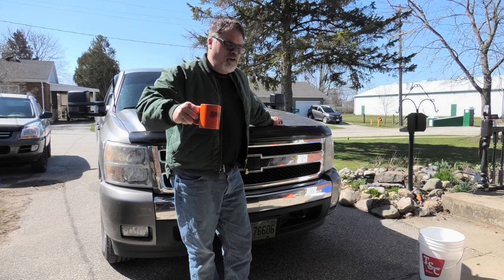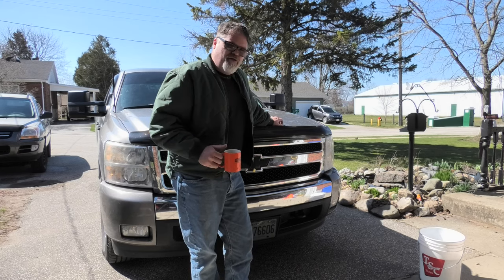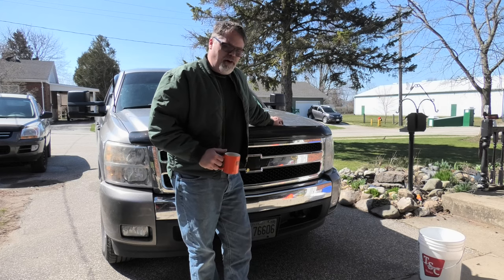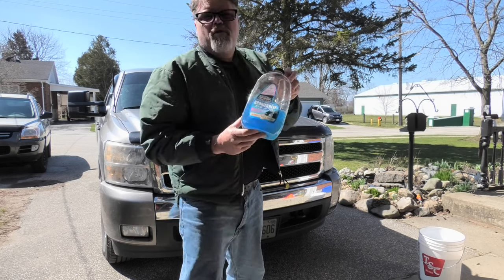On today's episode, I'm going to show you the proper way to wash a vehicle. Maybe. The proper way I wash the vehicle, as long as I can get through it, because my rib's still sore as hell. Anyways, we're going to back the Silverado up here a little bit, get the hoses out, and get a bucket filled up with water.